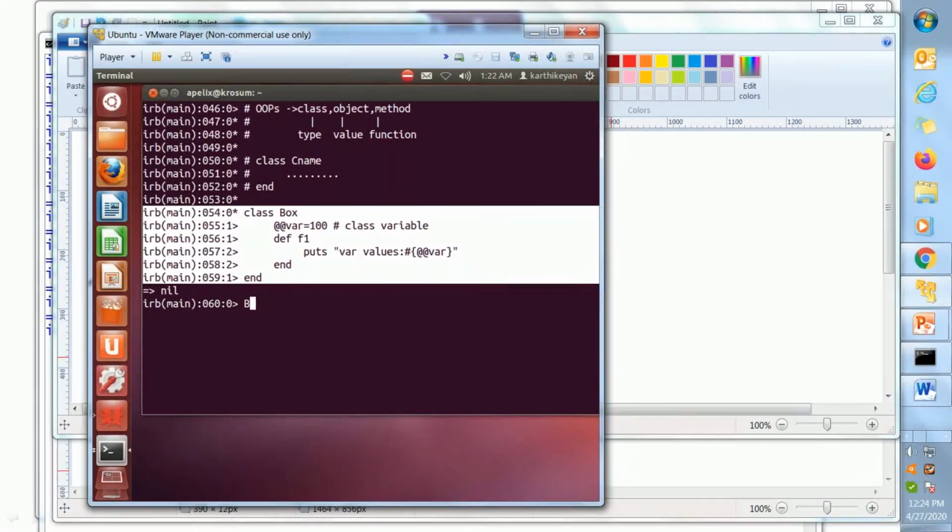Here in Ruby, we create an object from the class using the class name dot, then a function called new. This new returns an address. The address is the real entity, a real building, a real object. Recap the analogy: what is class? It's a template. Class means a blueprint of a building.